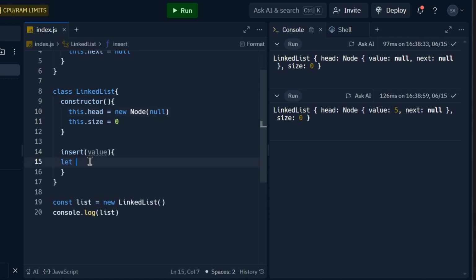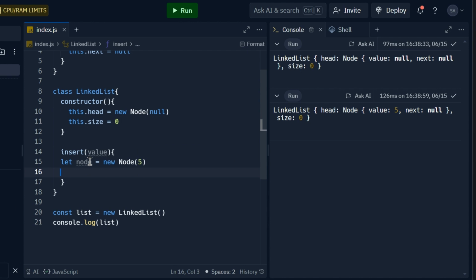So now let's continue with our insert method. So the first thing we want to do is with our value, we want to make it a node class. So we're going to make a new node, make that 5, and we are going to check if head is actually null, but let me assign that to a variable called current, but I'm going to call that curr, but it's supposed to mean current.